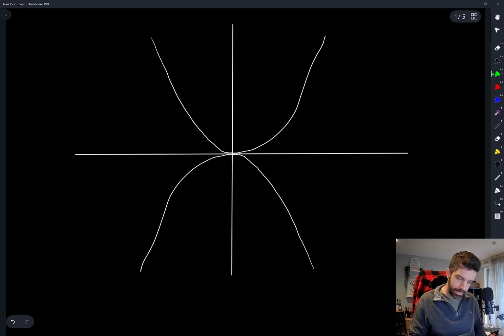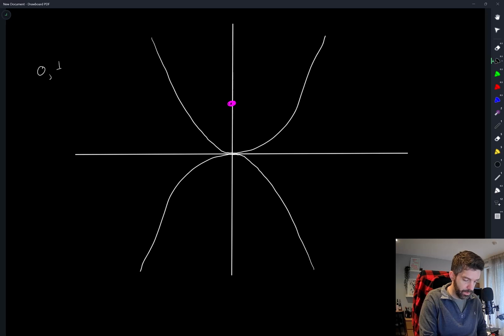A parabola has something called a focus. If you imagine the parabola as a mirror and straight lines of light come down like this and reflect off of it, parabolas have a feature that all of the reflected rays will meet at a single point. That point is called the focus. I could derive where that focus is using some standard methods, but we're told that the focus is at the point 0, 1/4.